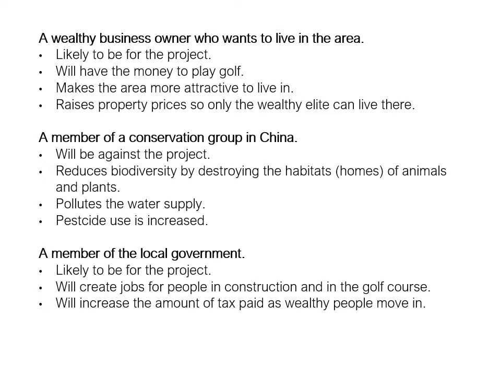As a result, it'll also increase the amount of tax paid. These wealthy people are going to move in. They're going to be paying the equivalent that we have of council tax. They're going to be improving the area as far as the money goes. So once again, there's a theme here, isn't there? Just like the last few lessons, it's all about money and jobs over the environment. A theme for Chinese development over the last few decades. Okay, let's move on.